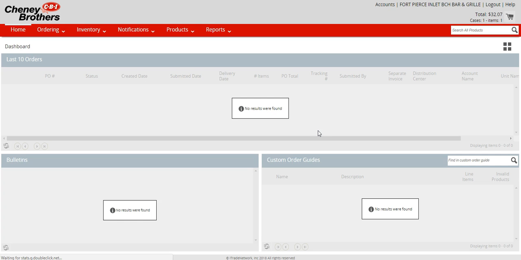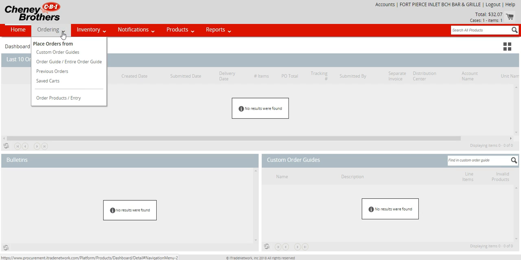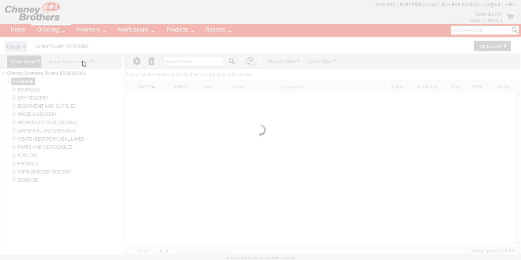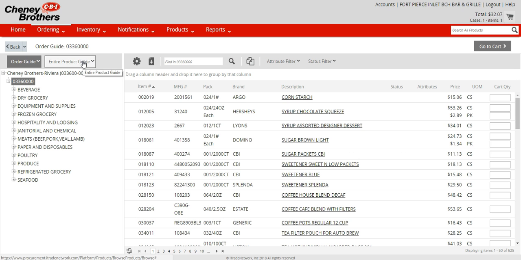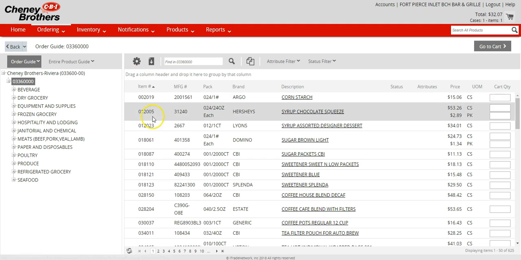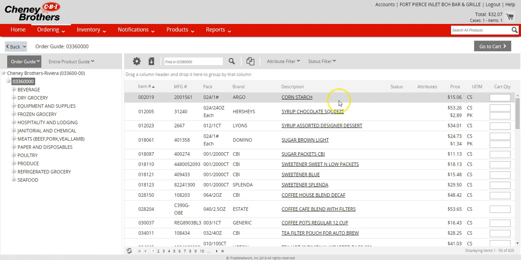Once you log in, what you need to do, and I haven't really looked at this too much, is go looking for wherever the order guide is. So look at this, order guide, entire order guide. We're going to click right there. And then just start looking for some way to import, export, there it is, export grid. I'm assuming the grid is probably this, and if I wanted to alter it, yeah, I can configure it if I need different pieces of information that are not default on this grid.